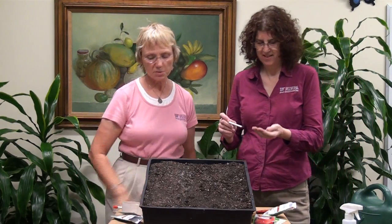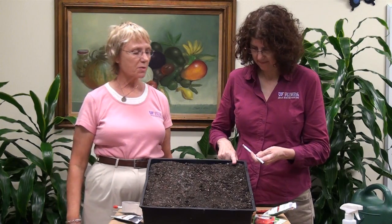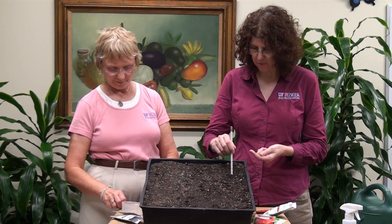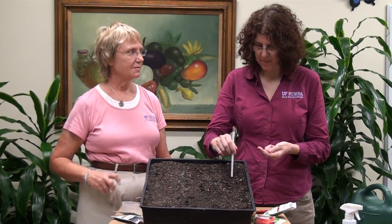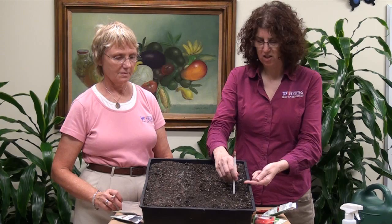So Adrienne, you want to borrow my dibble stick? Sure. And plant these beans. Let's do them so they're about 2 inches deep, and let's put them about 3 inches apart. Okay, so I'm going to go ahead and make all the holes first before we start planting them, because if we do it this way I can easily see the spacing that is going to be between each plant.